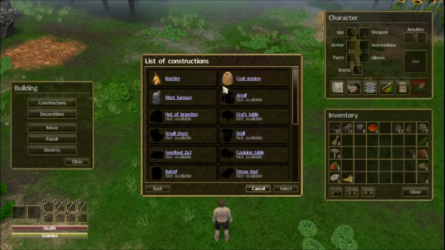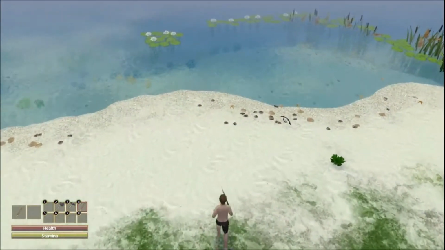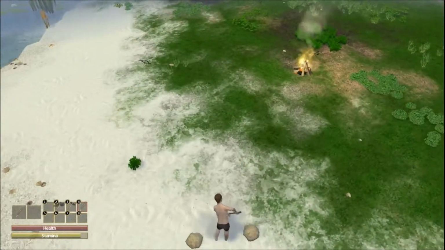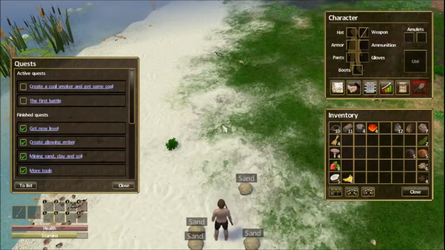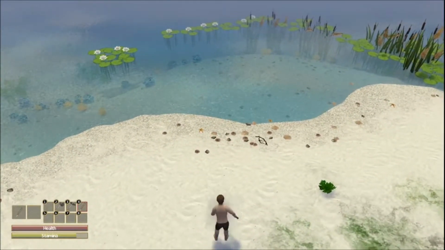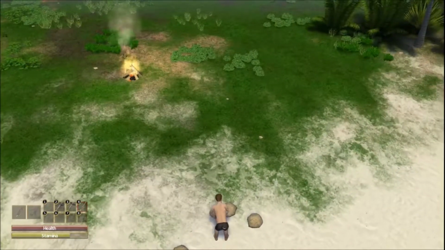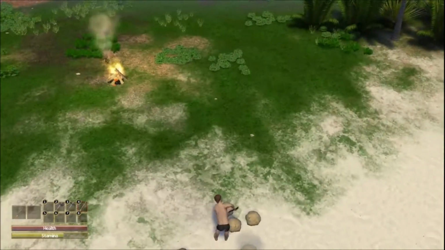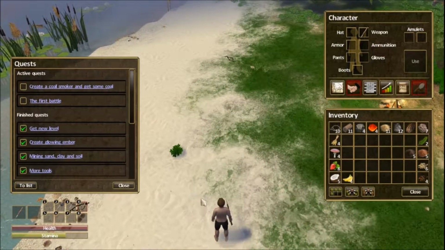Let's grab the construction material for this. We also need to make a blast furnace. So let's go get some sand. Boy, this is definitely making you feel like you're in a Castaway. I need about 15. Alright, looks like I'm tapped out here. I guess you can only get so many before you have to collect them.